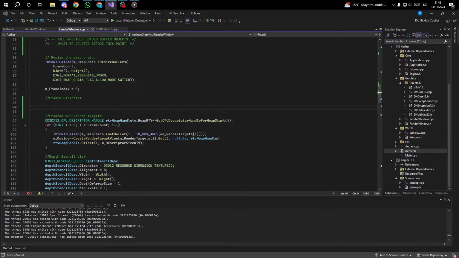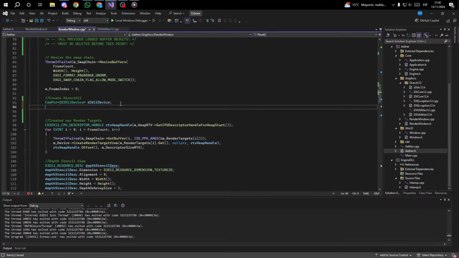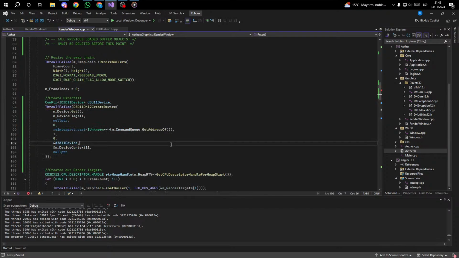Right, okay, so the first thing we're going to do is create an actual DirectX 11 device. As I said a moment ago, you can't run these side by side. We need to have an actual 11 on 12 device. But we're going to start by first invoking and creating the actual DirectX 11 device, and we're going to do this like such.